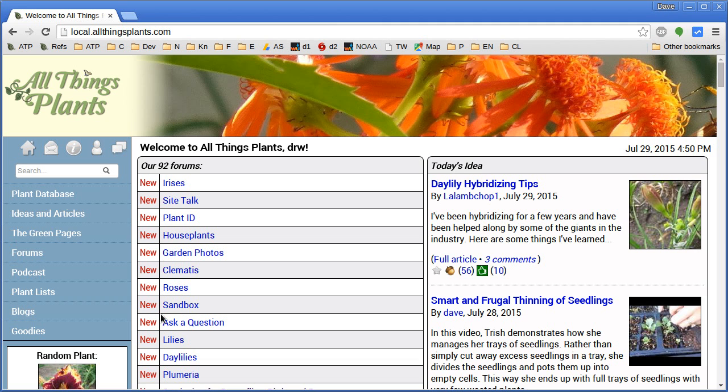We had a question that came up. Actually, two different people asked us today: how do I have a plant list at All Things Plants? They had heard that we have this awesome plant tracking system, and they wanted to get started, and they just asked us how to do it.